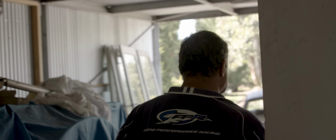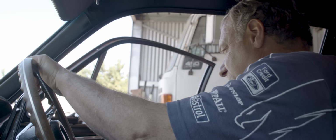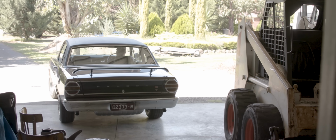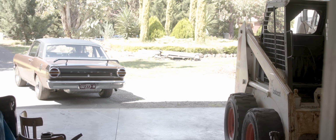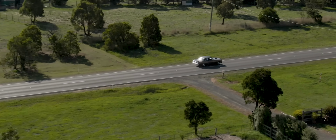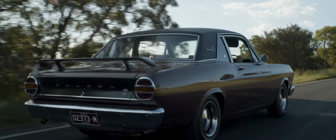I like driving the car like it's old school. You can feel everything, the steering, the power, the handling's really good. It's just a pleasure to drive. It just sits on the road really well. Real cruiser, absolutely love it. Sometimes on a weekend I'll just jump in if it's a nice day, cruise up the highway, drive for about 2 or 3 hours, make a U-turn and come back home.